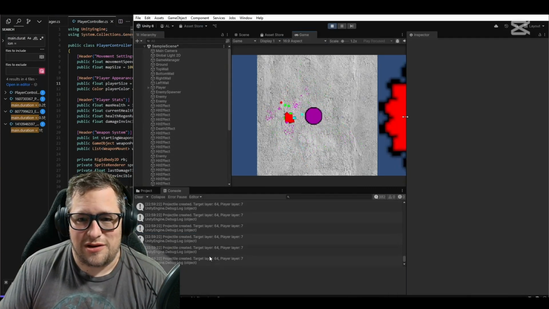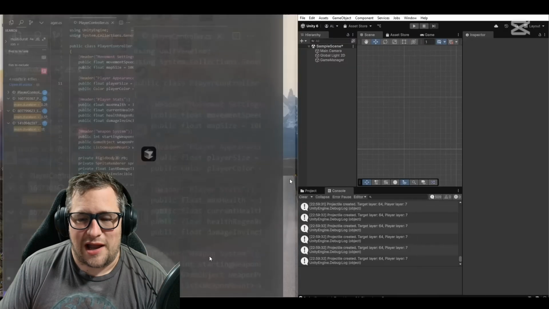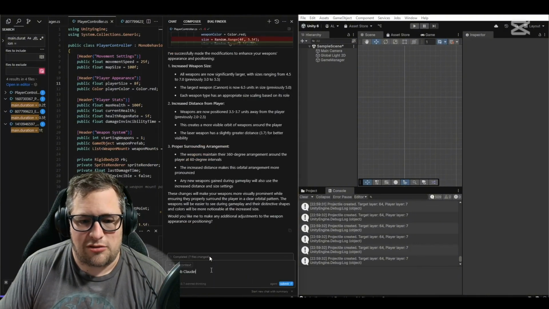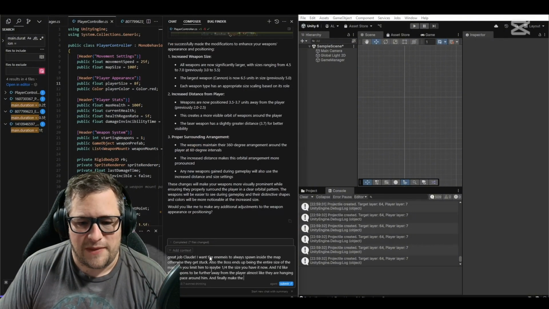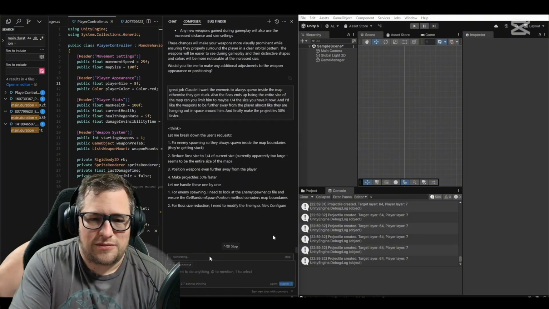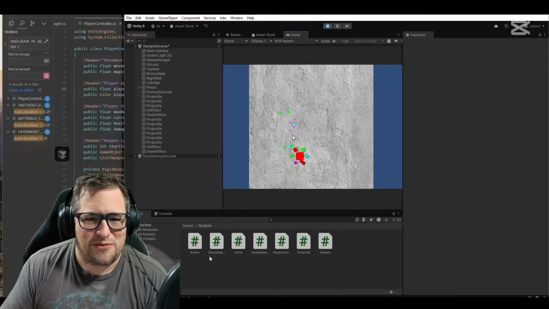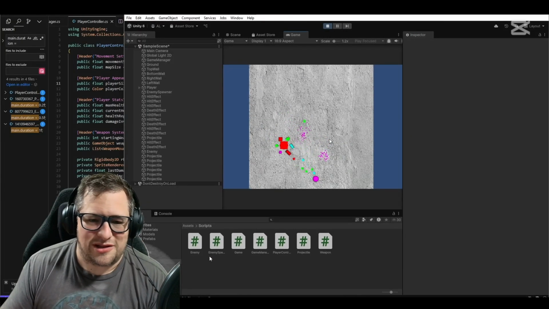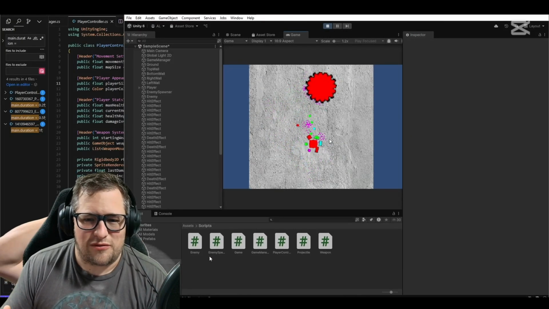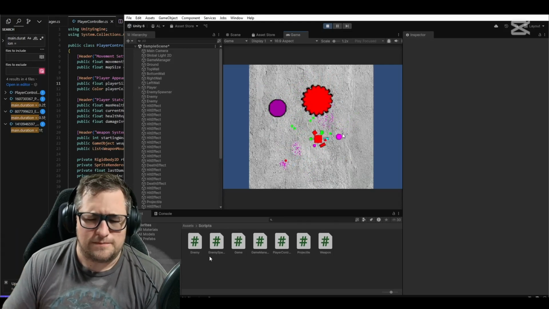My projectiles are going good. I actually really wanted to start making the projectiles a little bit faster. So then I gave it a good job, Claude. I want to make sure it knows that I'm happy with the way it's doing right now. So I told it to change the boss, and I just tweaked a few other things. This is the other thing I was doing a bit.